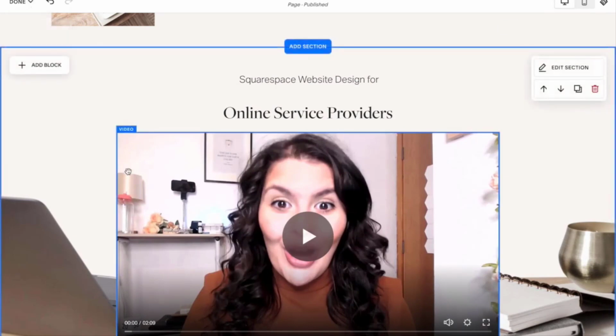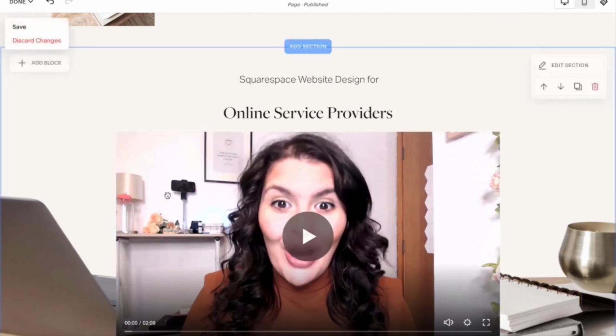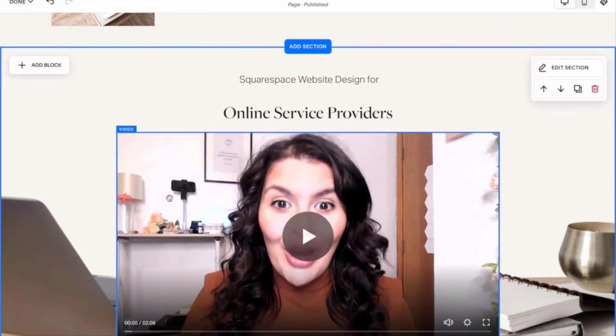If I start to make some changes and decide I don't like it, I can hit Control and Z, and that will revert it back to the classic editor. But as soon as you hit done and save, you can't go back. So what I recommend here is that you add a new page in the not linked section and use that to familiarize yourself with the new editor until you're comfortable upgrading your current sections.